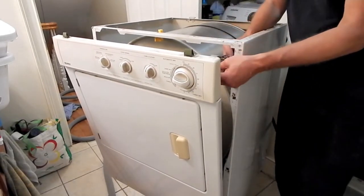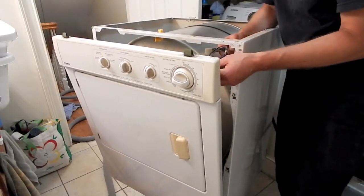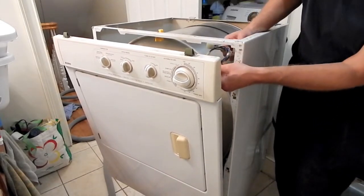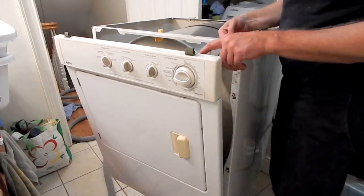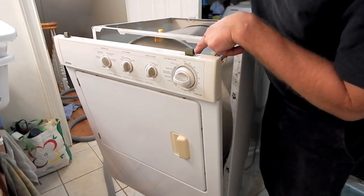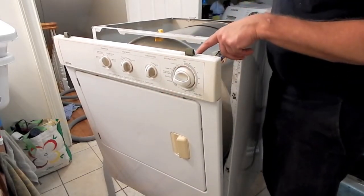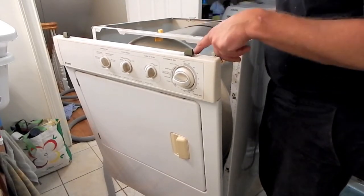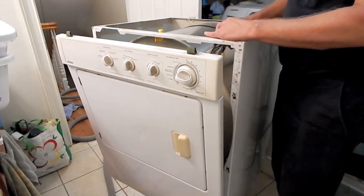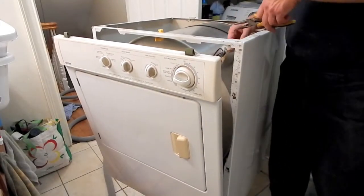And I'm looking at where these wires go to see whether or not there's an easy way for me to unhook this. And I could see that one of these two red wires goes over to a spade terminal on the timer assembly, but it's one of those ones that actually has a second wire crimped into it, so that's not going to be the answer there. So unfortunately, I'm going to have to cut these two wires.